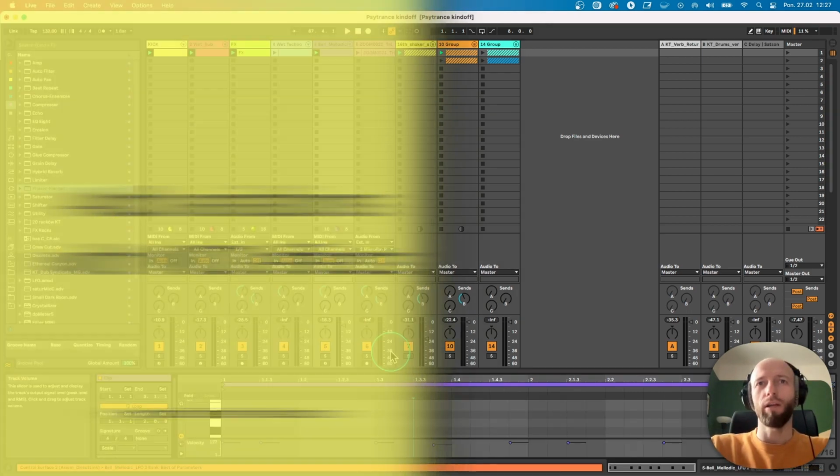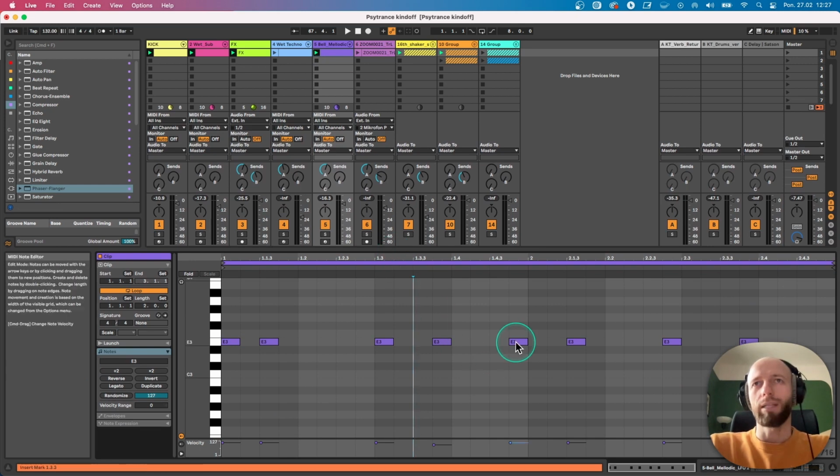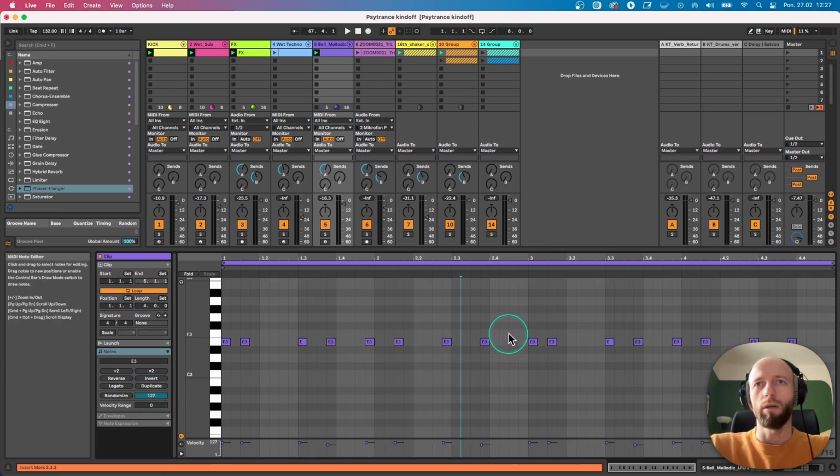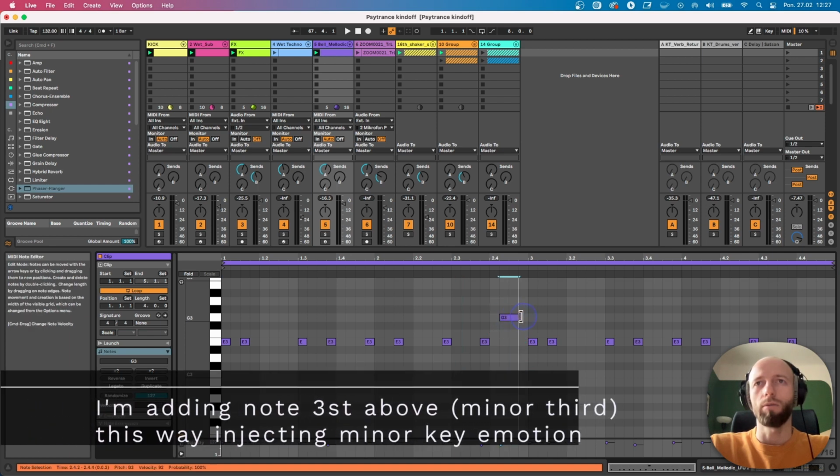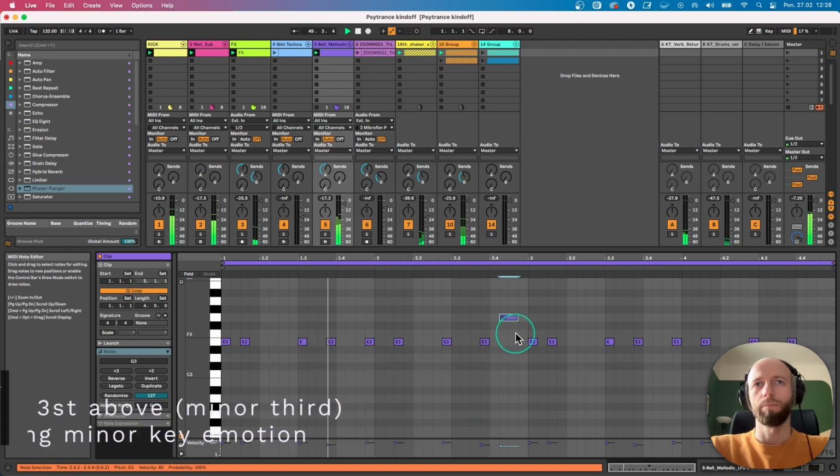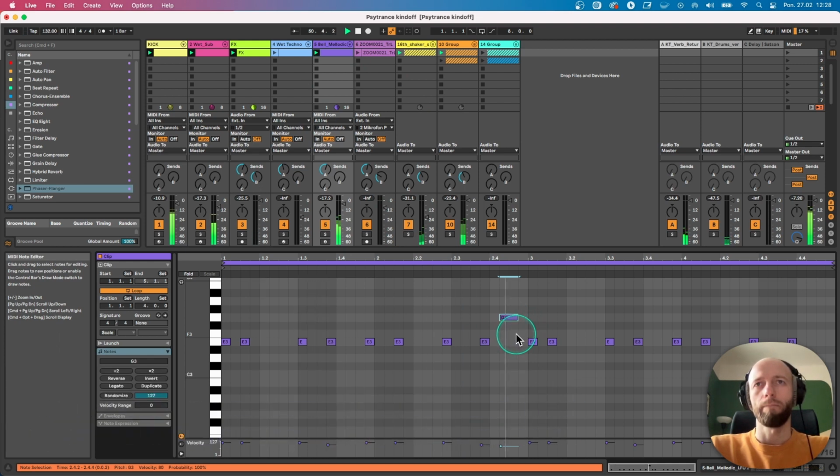An easy way to add variation is just to make changes in the notes. We can draw in some notes that will add some variation. So we've got variation in the sound, which is super nice, but sometimes we don't feel inspired to write melodies, or we don't know how to.